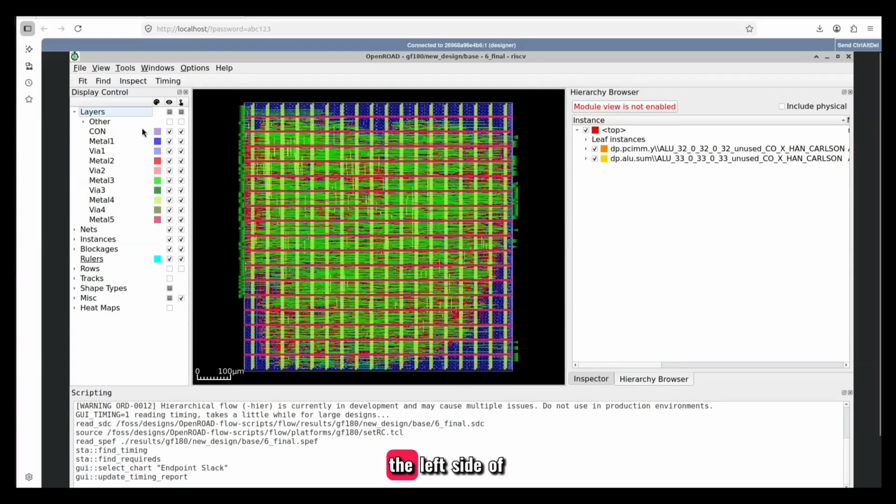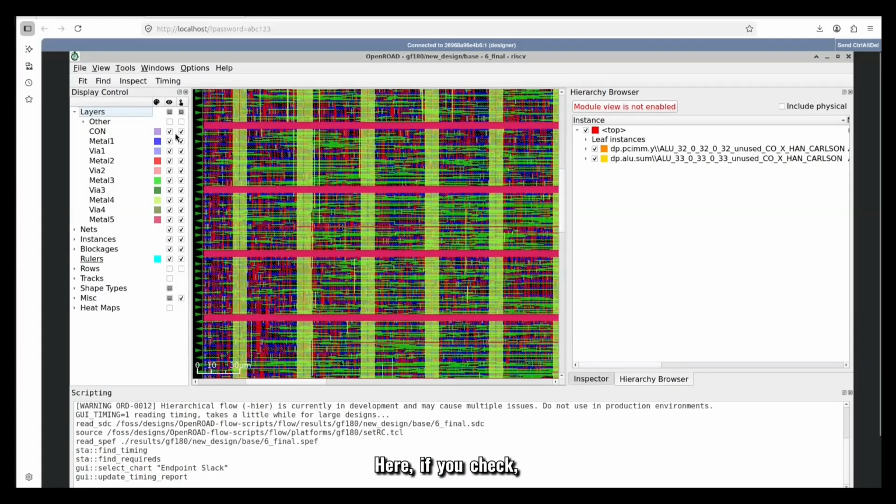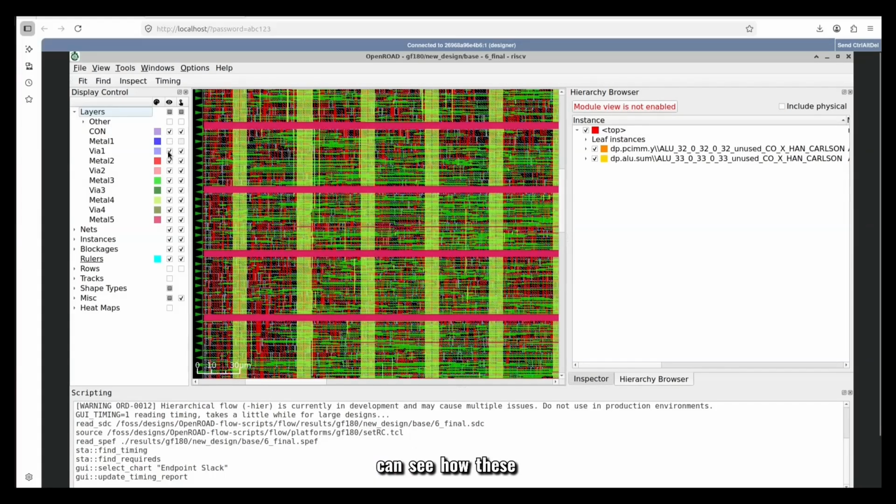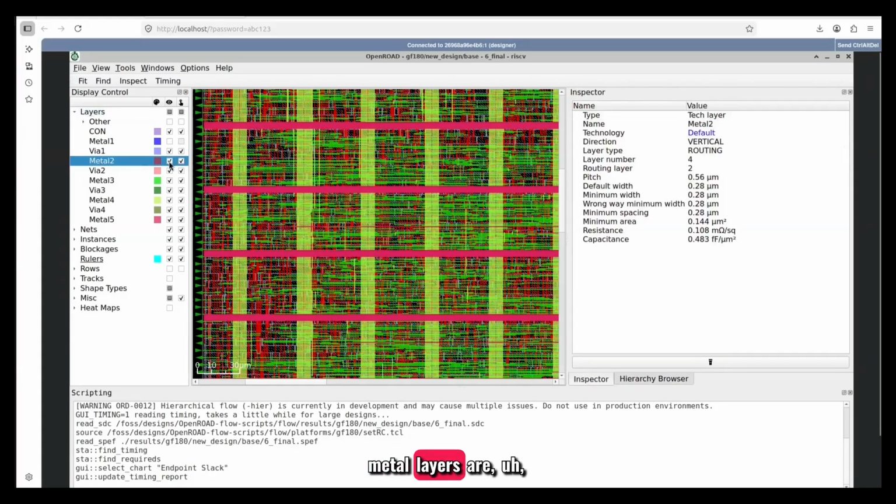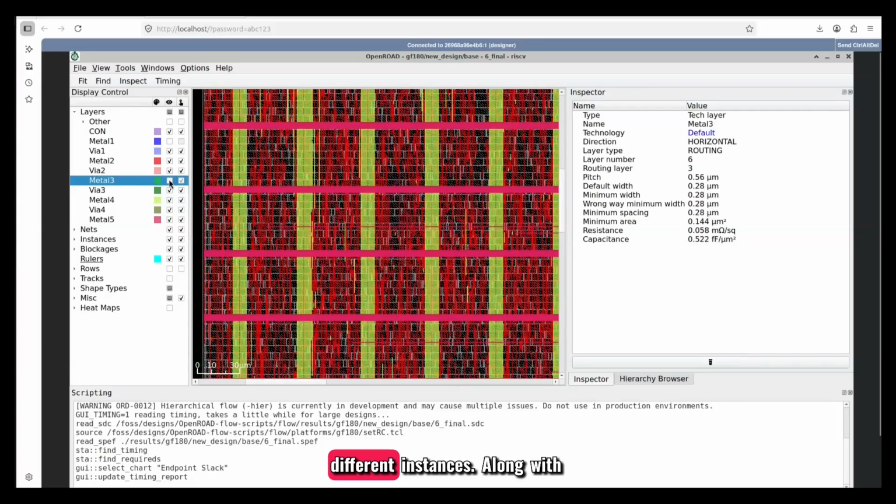On the left side of the window you can see the display control. Here if you uncheck the layers, you can see how these metal layers are organized and connected to different instances.